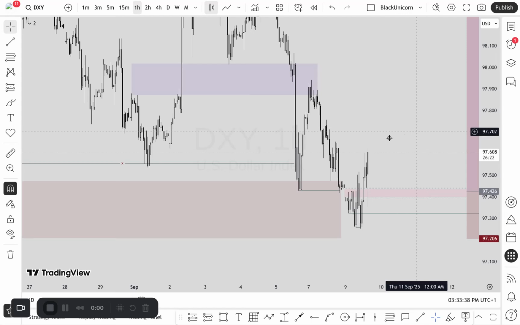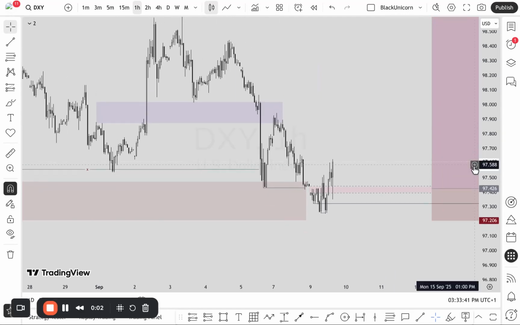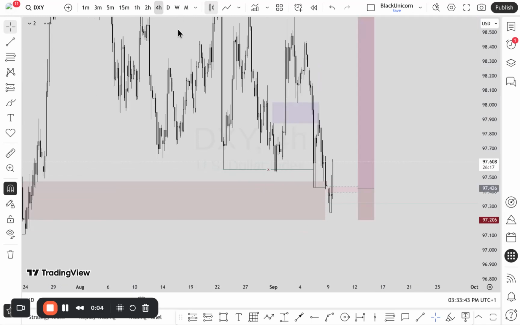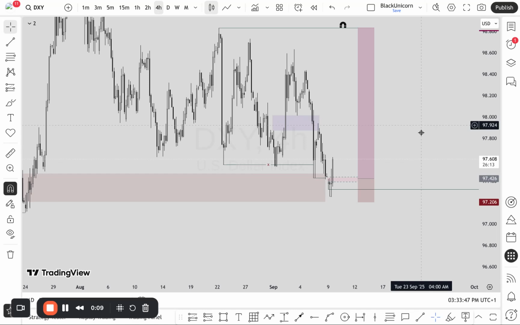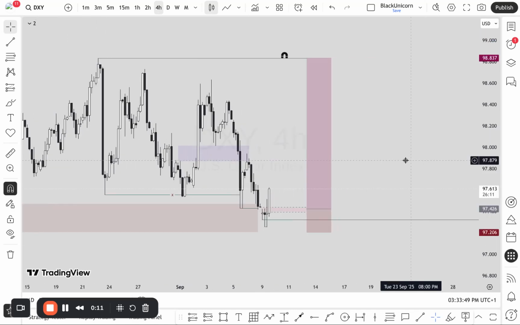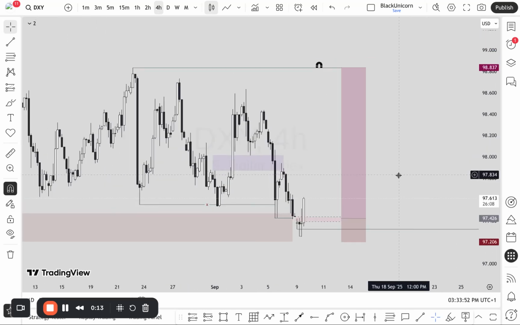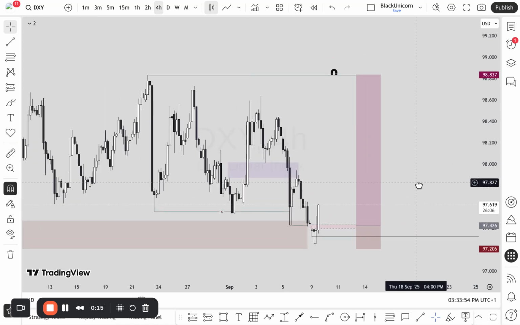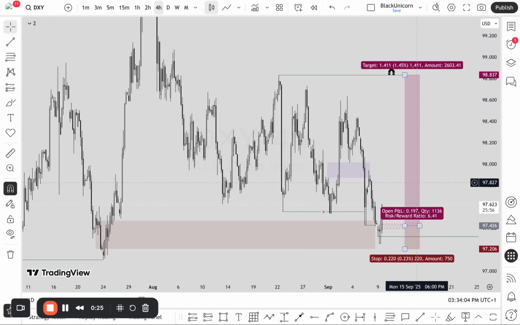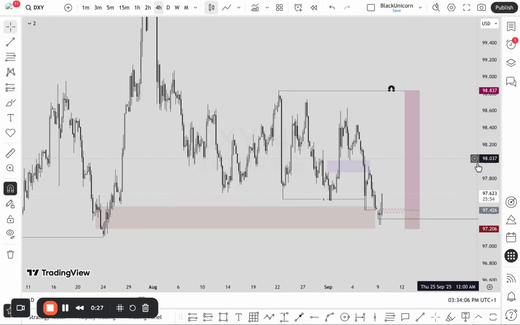Lovely, right? Well, if you follow my analysis on these assets, the dollar, you can see everything is going well as planned. Sorry for the background noise, I'm in a noisy place. You can see everything is going well as planned.